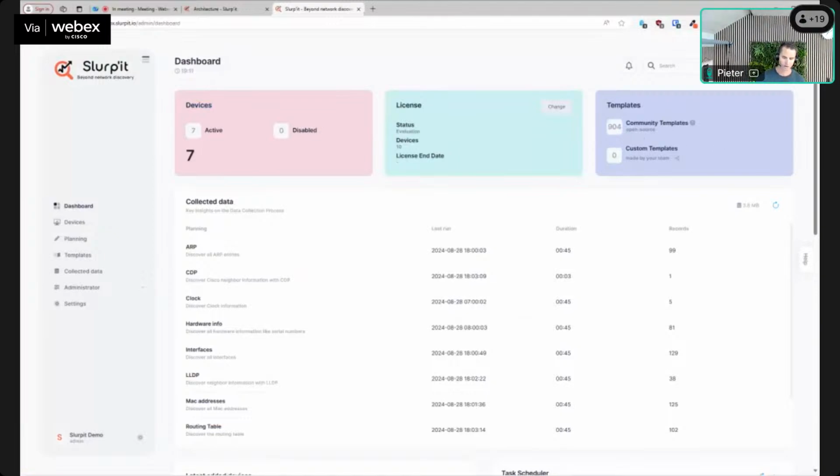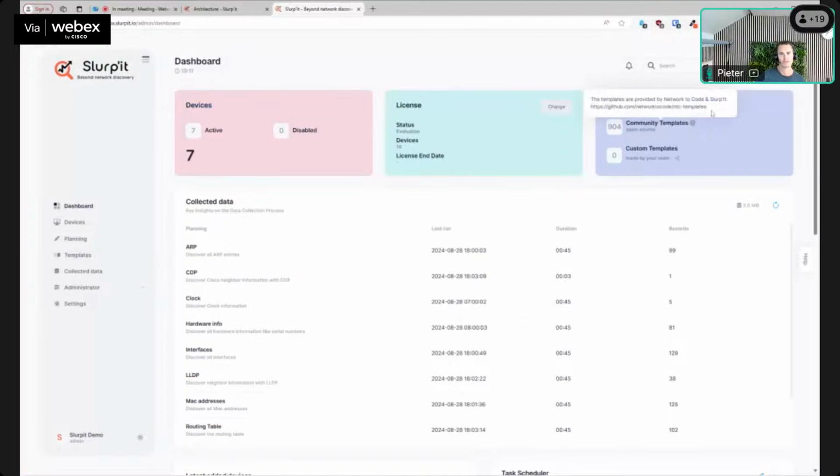So it takes unstructured data from the network to structure it and to make it multi-vendor. For example, to map the ARP table from, let's say, a Juniper with a Cisco one and have a nice overview can be quite challenging. So what we did for this is we used TextFSM, and TextFSM is a parsing language made by Google. And the nice thing is that the guys from Network to Code, they made a huge open source library.